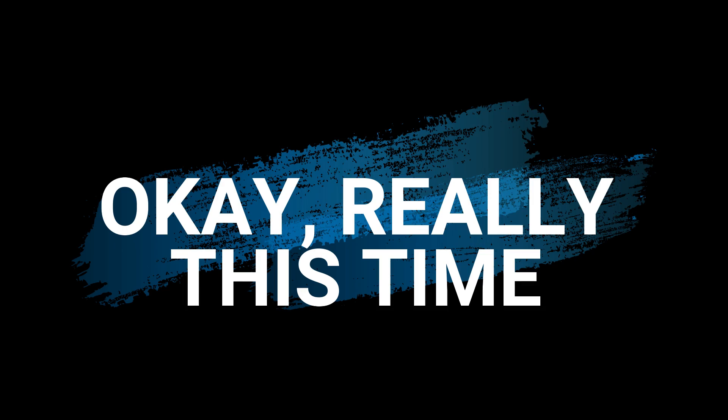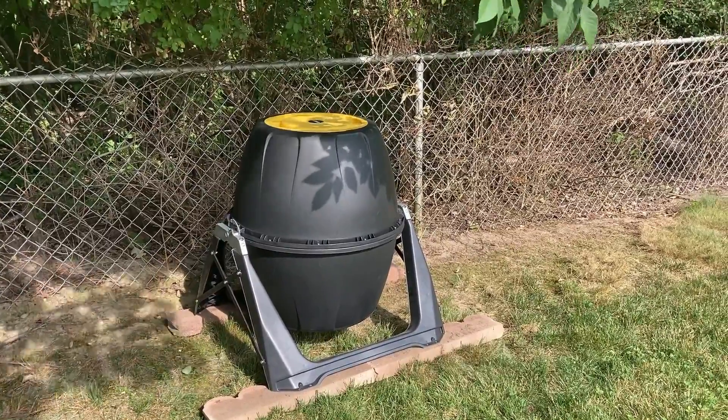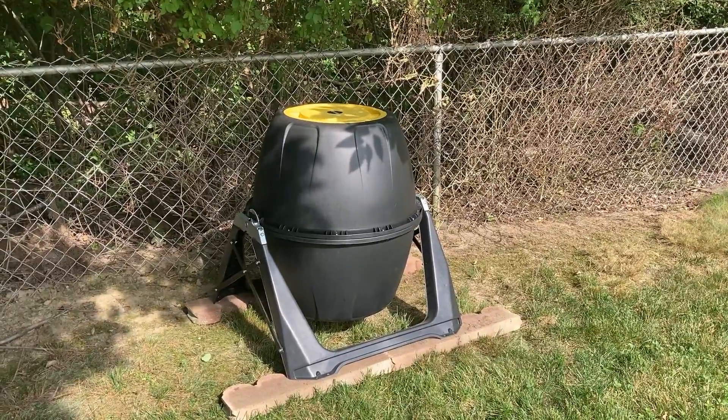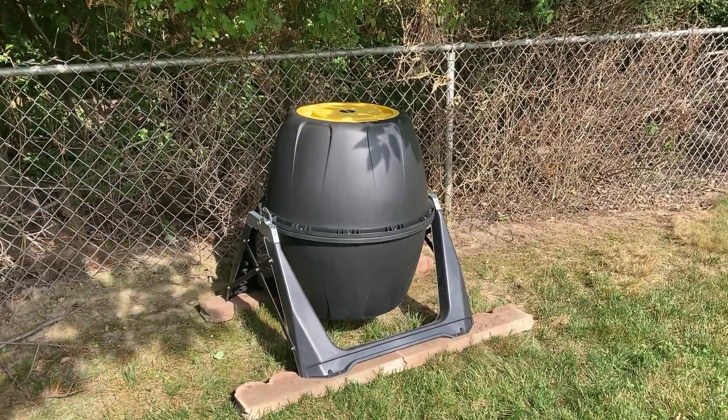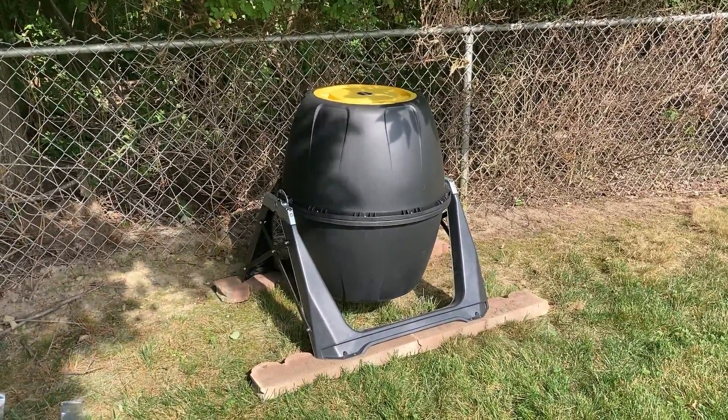Legitimate question: how many times is too many times to come up to your garden and count your peppers in a day? Because I feel like I've already counted peppers like 30 times today and I get excited every single time. And it is really hot out here, oh my god. And it's done — that took a long time. There was a little break in between because we were ripping out bushes in the front yard, but it's done and I have a composter. Hopefully I get compost — we'll see.